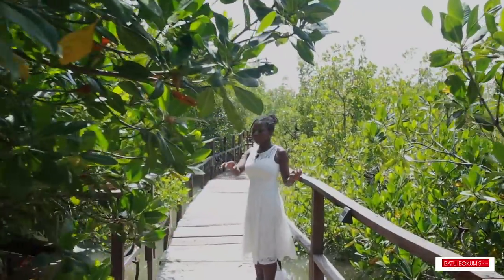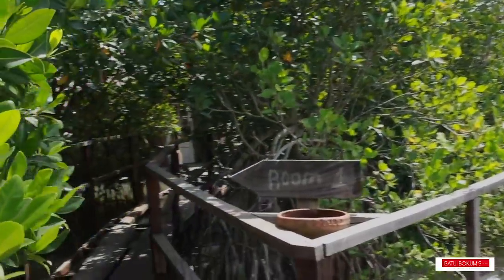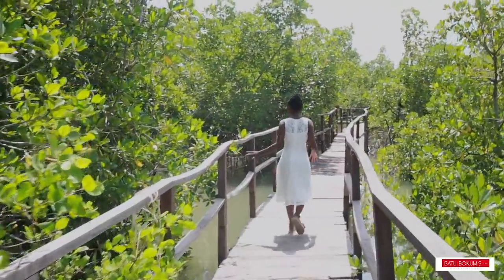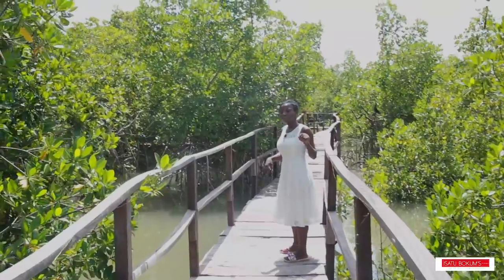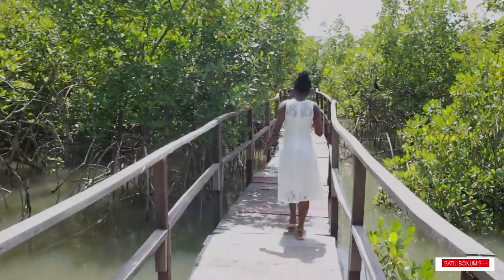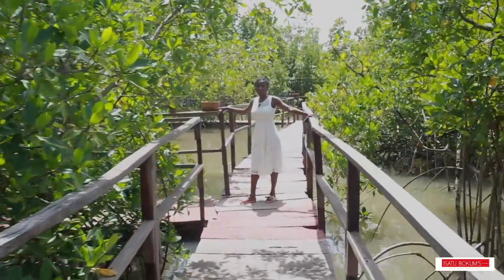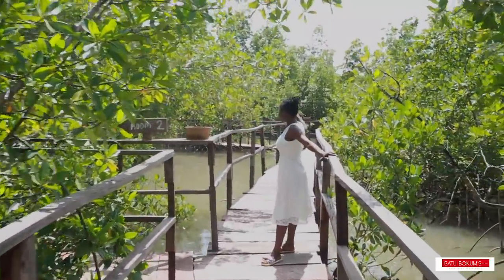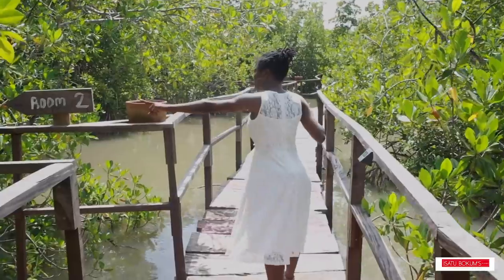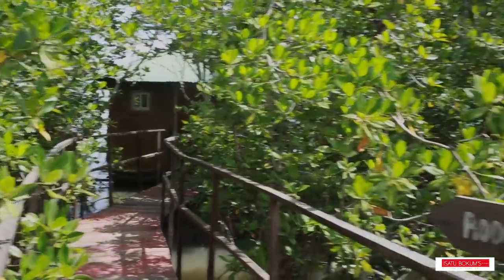So this bridgeway also leads to one bedroom, and going forward you have another way like that, which also leads to another bedroom. But I am going to be showing you the last bedroom at this tail end of this place. So let's go. This walk path also leads to another bedroom, which is room 2. But all these bedrooms at this end are basically the same. So I'm going to be showing you one so you see how each of them looks. But this way also leads to one other bedroom, and you can see it right there. Yeah, that's it.